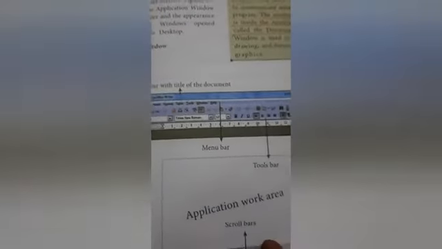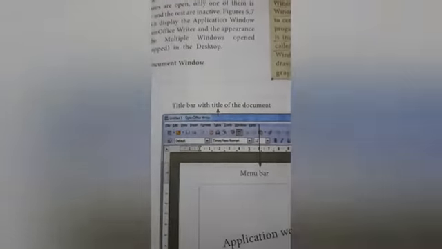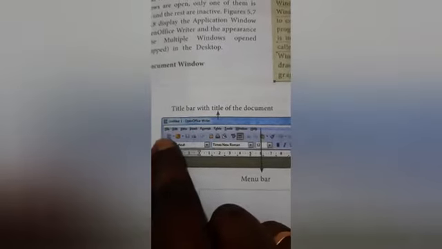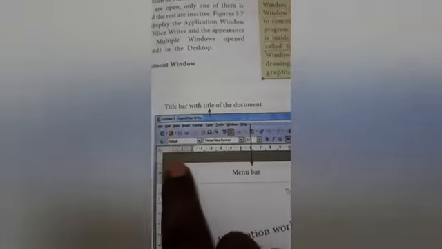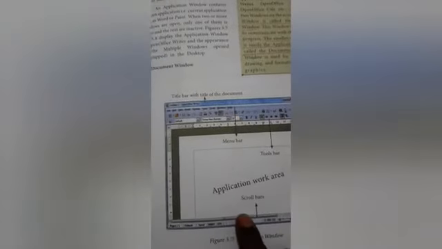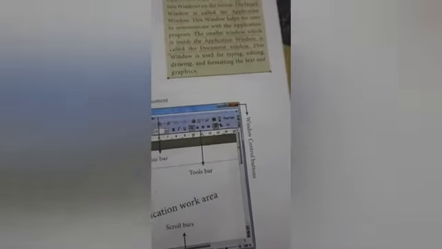The application window is this. Here, the outer line window is this one, right? And the inner side, file, edit, that is the document window, and this is the application window. So this is the working area. We can separate the application window into title bar, menu bar, this one is the standard toolbar, ruler, document area, this is also a ruler, and scroll bars. These are the things. In each and every application window, we have this kind of information. This is only the working area.